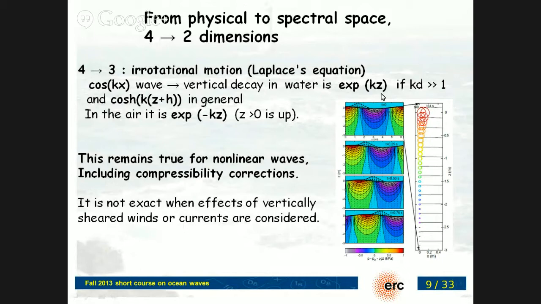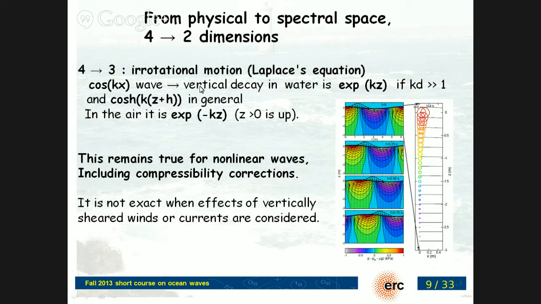So in deep water, we'll have exponential of kz, and in intermediate and shallow water, you can have a plus k and minus kz, and so if you do a sum of these two, you can write that as a hyperbolic cosine. And because you want to satisfy the bottom boundary condition, you typically write that as a hyperbolic cosine of k times (z plus h), where z plus h is 0 at the bottom, because this is how I define my bottom, equal to minus h. But the hyperbolic cosine will be equal to 1, and the derivative of it is equal to 0. So the vertical velocity on the bottom will be 0.